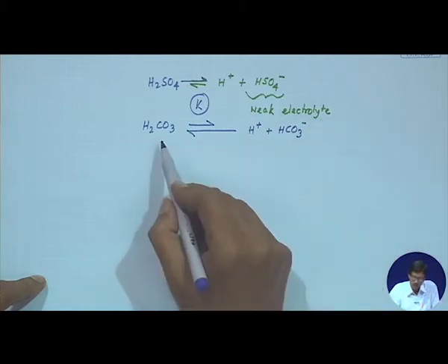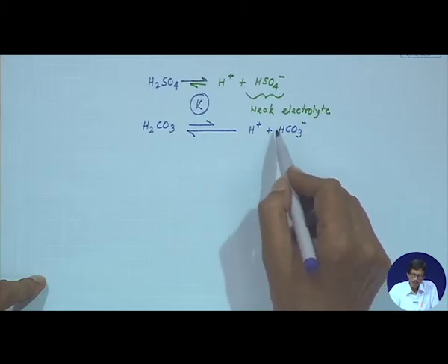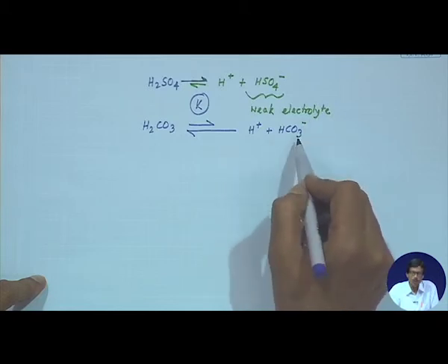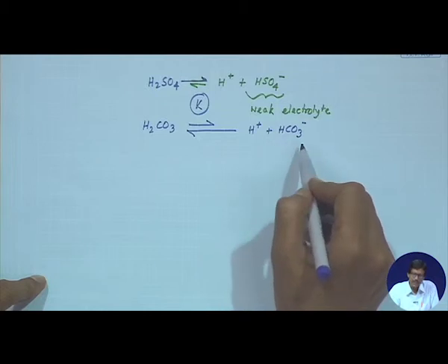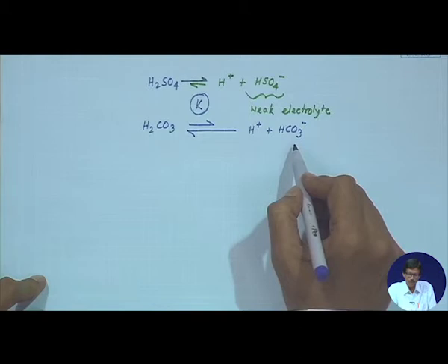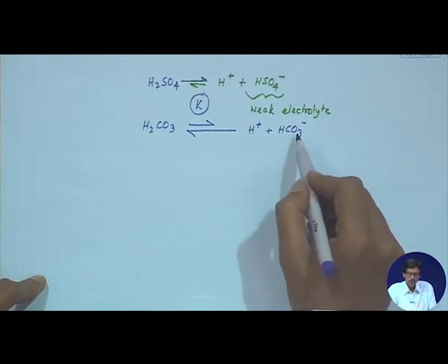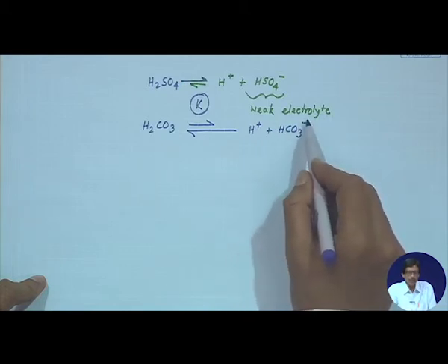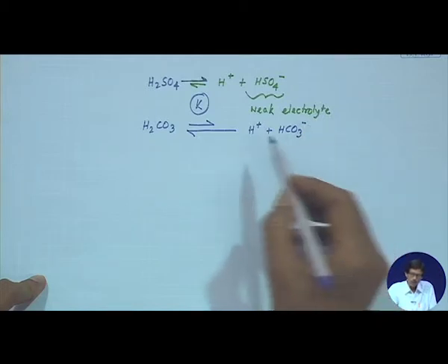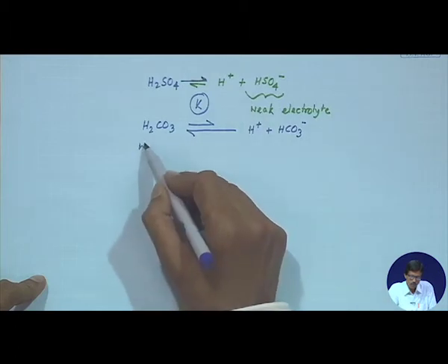So, this is already weak, and this is a further weak species. So, it only remains as HCO3 minus. In most cases it is very difficult to get H plus and CO3 2 minus from here. But the reaction happening over there, we all know that we also produce carbon dioxide from our body and exhale it. This hydration reaction of carbon dioxide gives rise to this bicarbonate anion. So, this is a weak one, this is also weak.